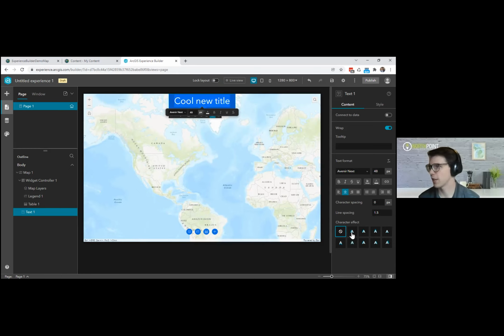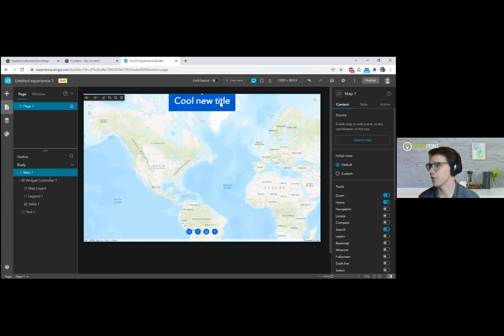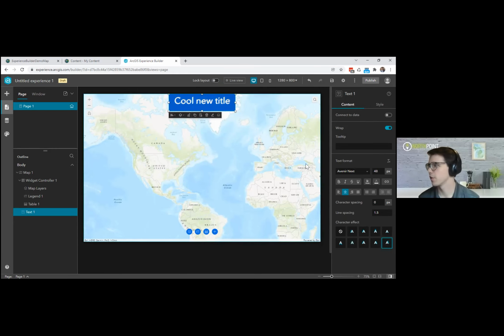I can also add character effects, which might be a little hard to see. You can kind of see the changes there. It's a little cheesy, but I suppose there must be some utility for that. Change the format. So this all has to deal with the content that is inside of your element.